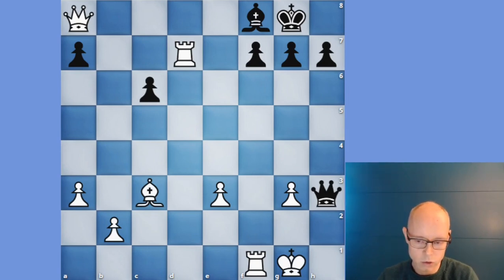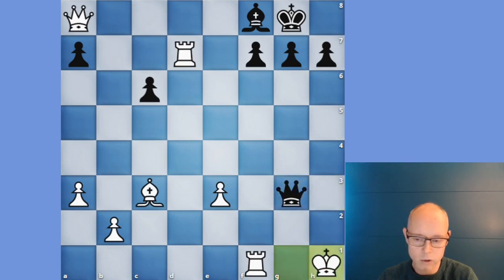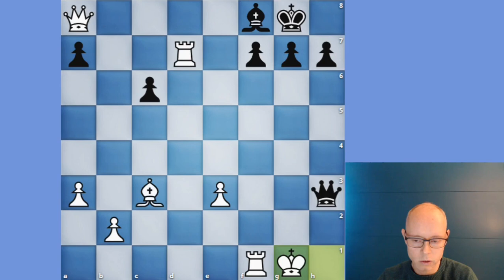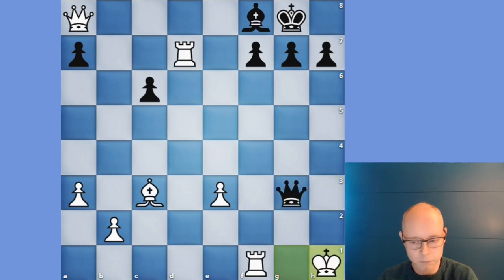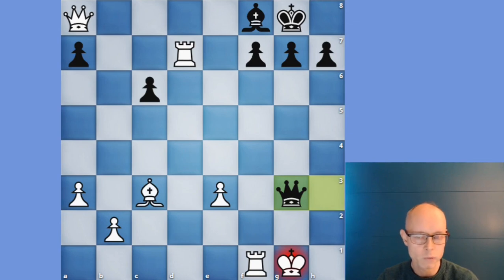So what I do is I just take the pawn on g3, and then white's only option is king h1, and now I just keep checking on the same squares, queen h3, king g1, queen g3, and so forth. So this is called a perpetual check, and it will result in a threefold repetition, and then the game is just drawn. So that's a really good way to get a draw as well when you're down on material. Try to get a perpetual check.